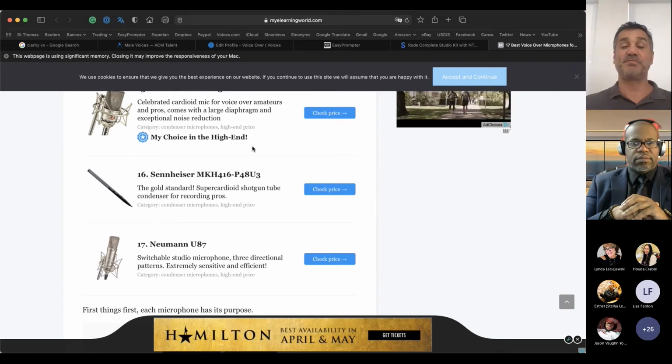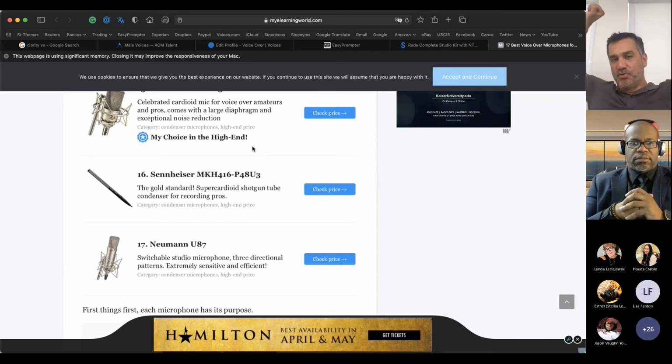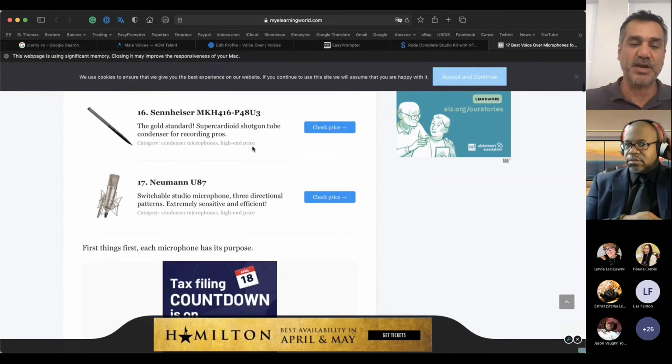Why? Because this was a mic originally designed to do outdoor sound, live sound. For example, you see the guys with the booms and the microphone hanging on top of the actors. That's the one that they use. But it has been proven, and believe me, guys, this is the one that I'm using mostly now. It has been proven that it's an excellent microphone to have for VO recording.